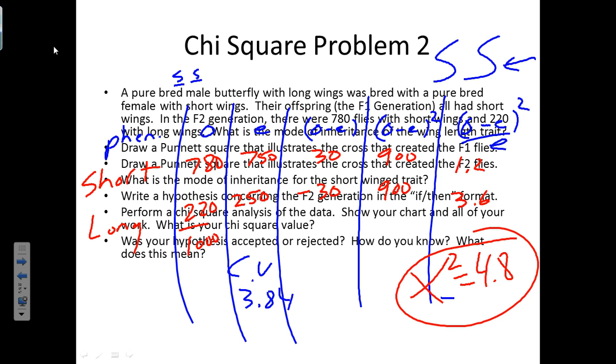We just answered the rest of the math problem. So does that make sense? If chi-square is bigger than the critical value, you reject the null hypothesis. Your differences are too big to be due to chance. If chi-square is less than the critical value, you accept the null hypothesis, which means your differences are small and probably due to chance. Out of 1,000, is 30 either way really big enough that it's probably more than just luck?